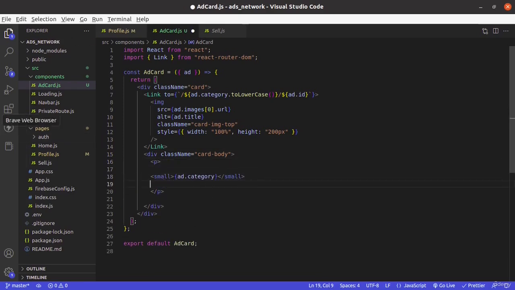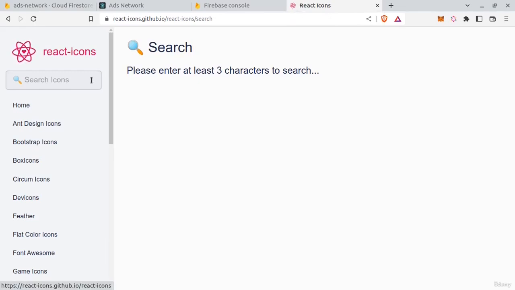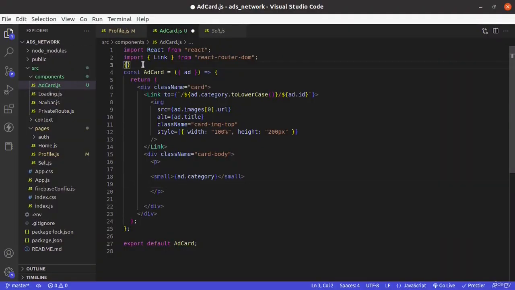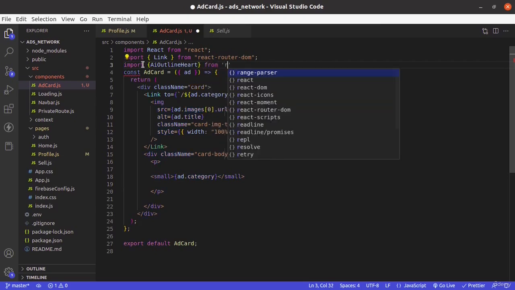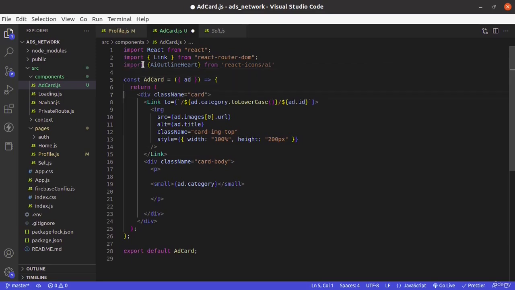Now let's grab icon. So here search for heart, this one AI outline heart, and for fill we will use this one, but for now let's just use AI outline heart. From React icons / AI. Size, let's say 30.